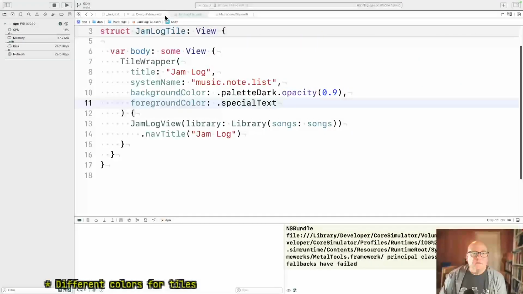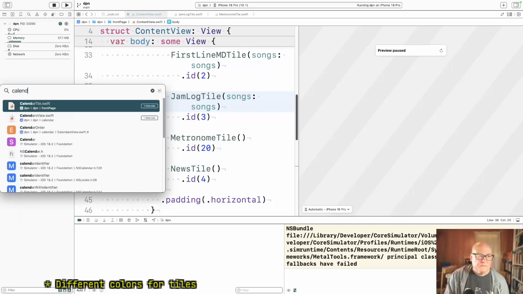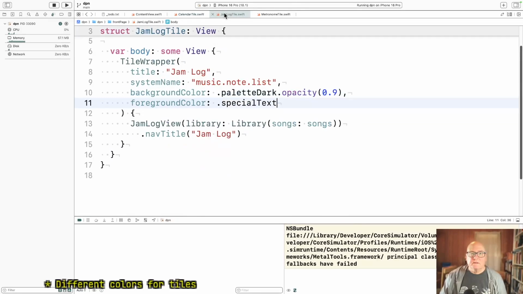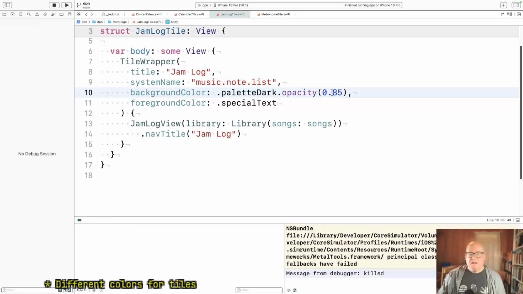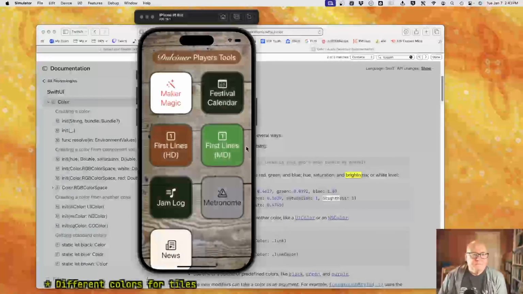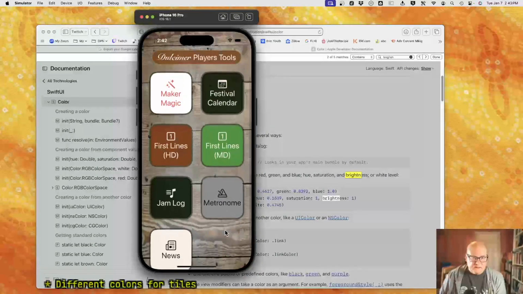And I think I changed that opacity slightly. 85 in special text. No harm to have two the same. Okay. Well, I think that's an improvement.